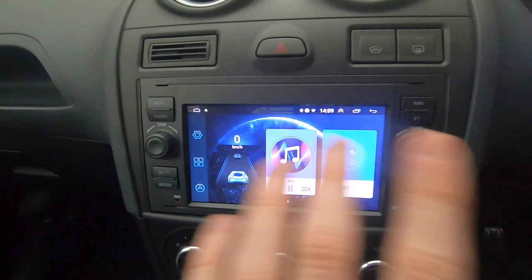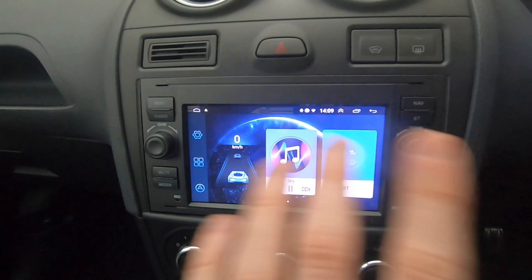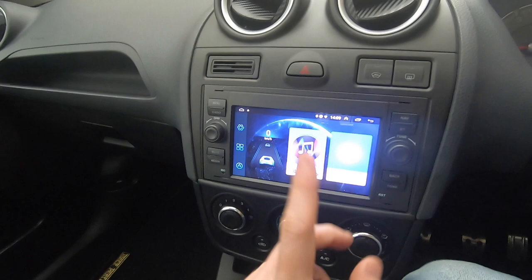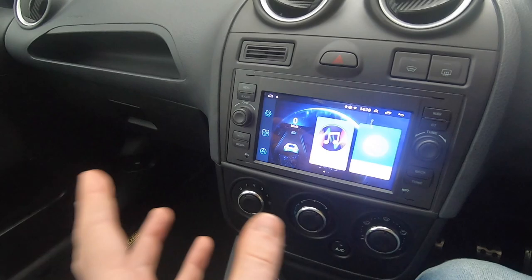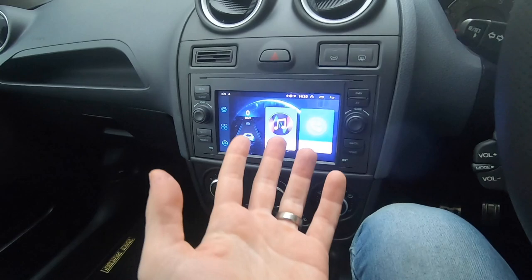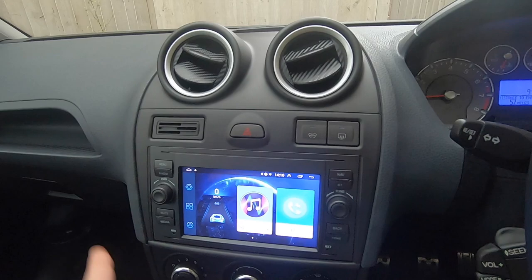Before I go into it, the reason I went for this one was I actually got recommended it on one of the Facebook groups. What I liked about it: first of all it was cheap, it's a touch screen, it's got sat nav, it's got your phone, you can put your music on it and various other bits. But what I really liked is the fact that it looks like a standard OEM unit, so when I'm in the car it's not a massive flat screen. It looks OEM to me - the plastic is the same colour.